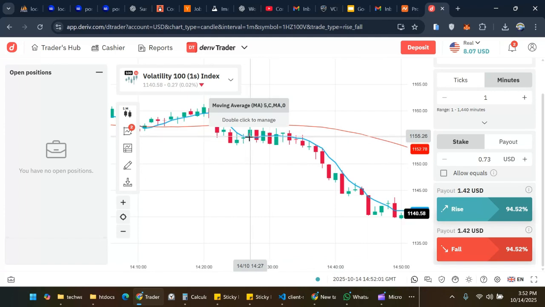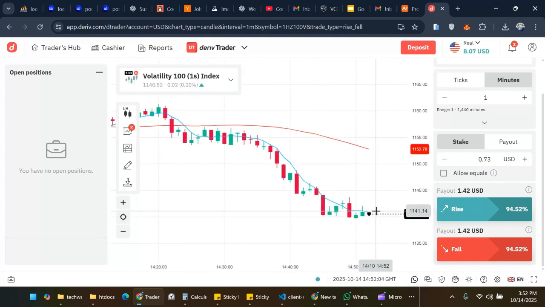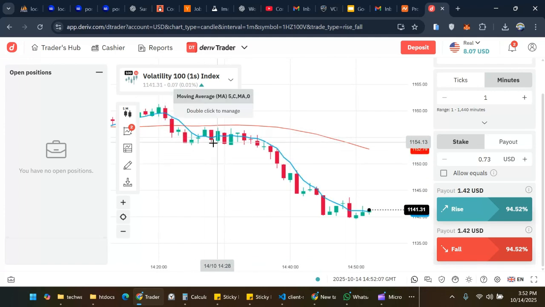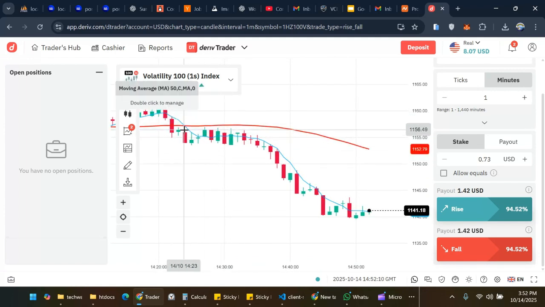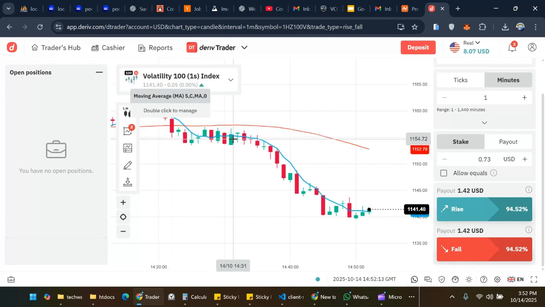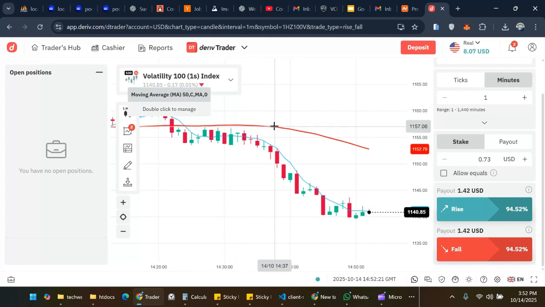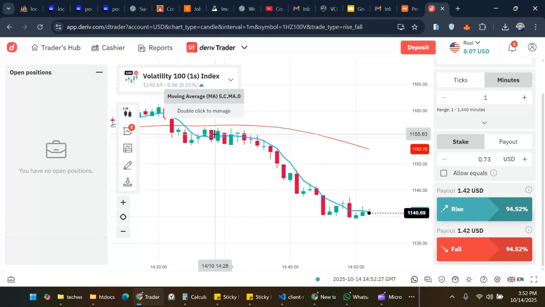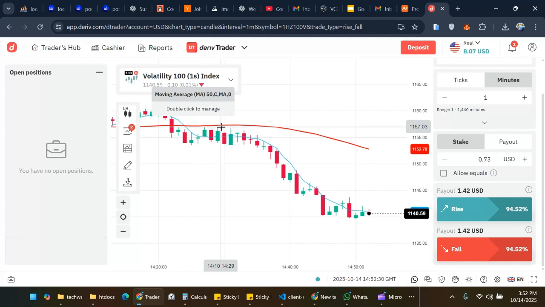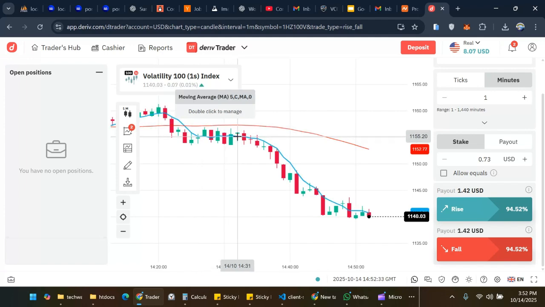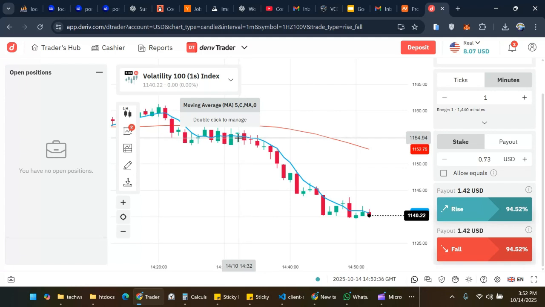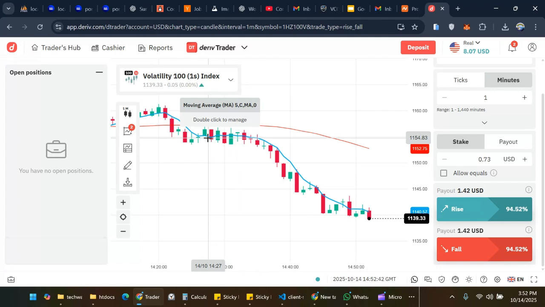But the question you should first ask yourself is this. Now look at it here. You see it's consolidating now. What should I do? There is a crossover here that is consolidating. Should I buy or sell? Now I will say buy. Ask me why. Because we are below moving average 50. That's the purpose of moving average 50. Are you getting it now? It shows that we are in the downtrend. So we are selling, not buying, sorry. We are below moving average 50, that is downtrend. So anything that's consolidating here, we are waiting for an opportunity to sell. So that is the first stage. I get it now. We are selling.